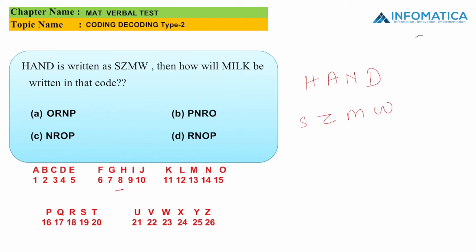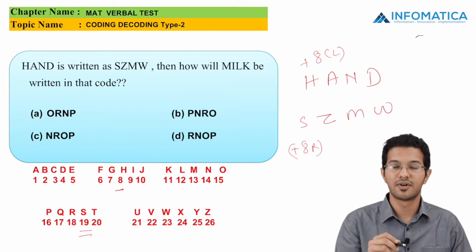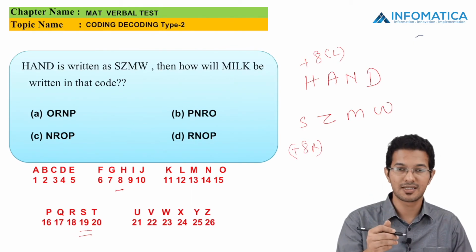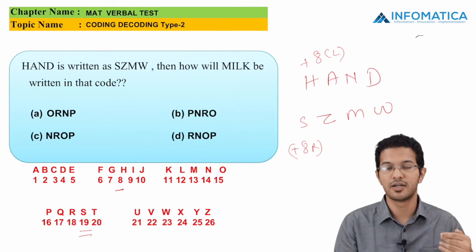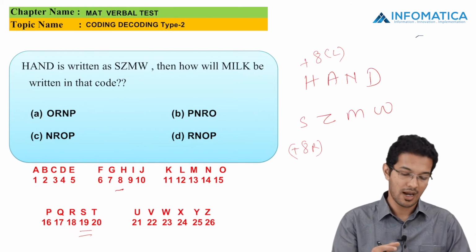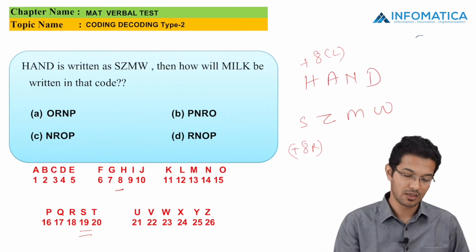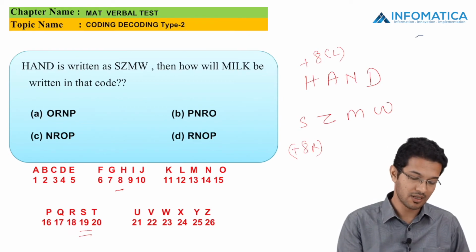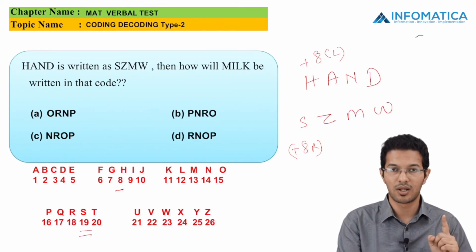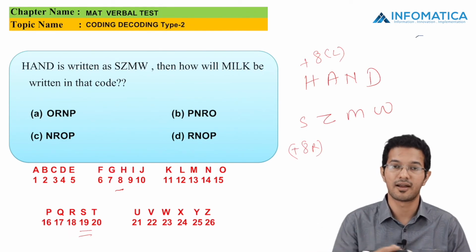If we go for S, S is on number 8, but from the right hand side. We have Z, Y, X and so on, and it comes to number 19. So I have written +8L and +8R. So from the left hand side, you have to go in the right hand side, and from the right hand side, you have to go towards the left hand side in 8 steps. Now this was for H and S. Similarly, A is on number 1, whereas Z is on number 1 from the right hand side.